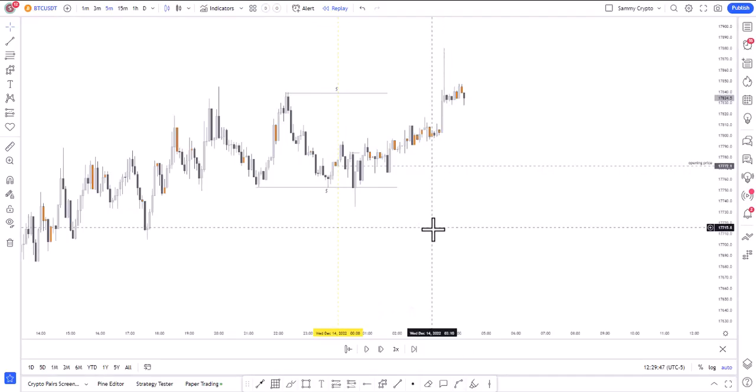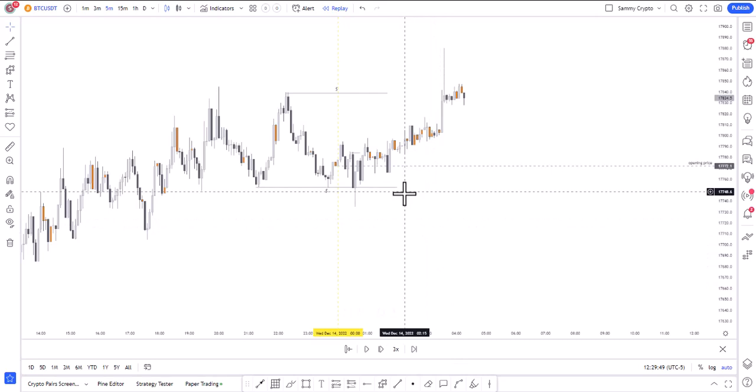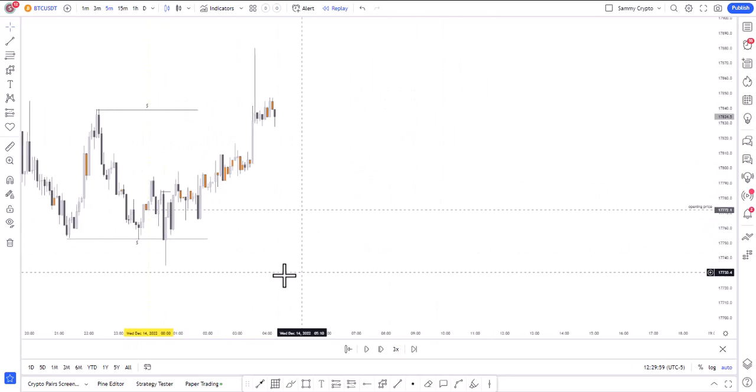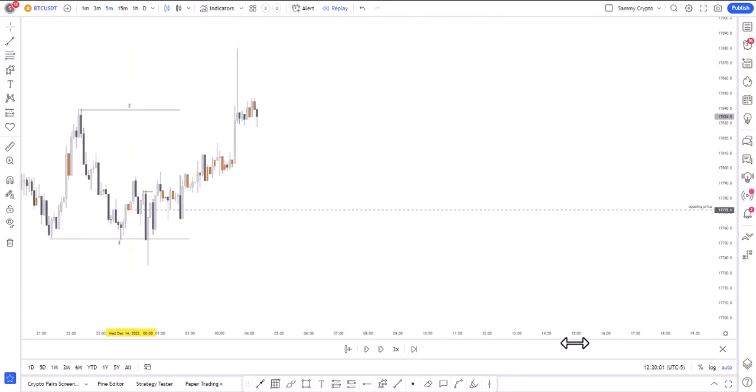Okay, so that's about the opening. There's still more to this strategy. There's still more you need to understand about this opening price. The next place you're looking for price to seek out important liquidity is at 8:30 New York time. So you bring your horizontal line. Some of you might have seen this horizontal line on my chart, but you have no clue why I'm drawing them. So this is why I draw them.